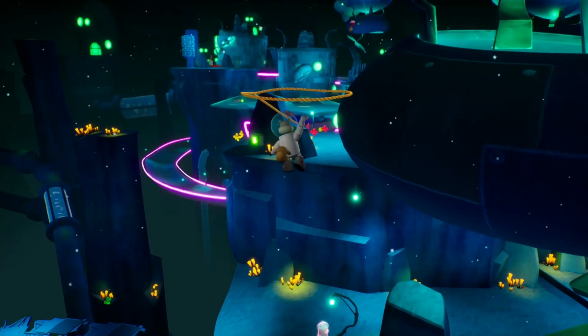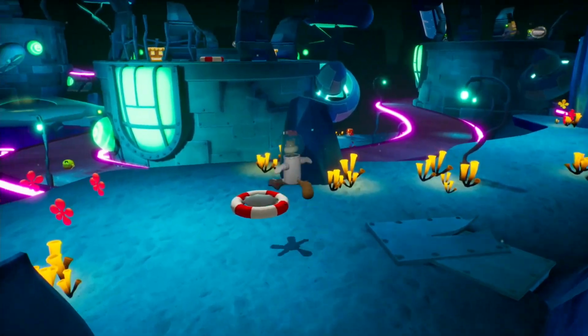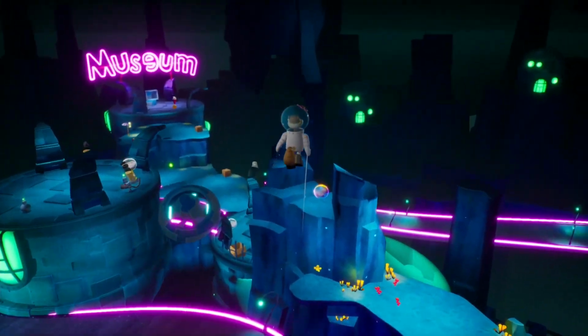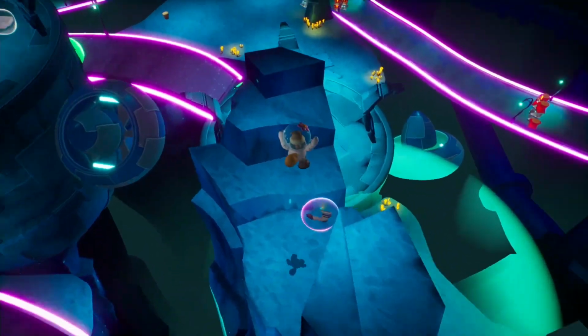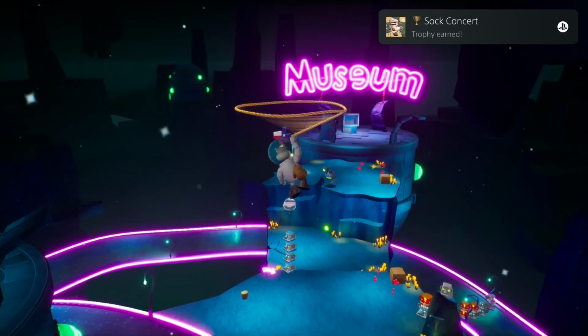And then you jump on the spring, and you'll glide over to another platform, and eventually you can glide over to the far area where the last golden spatula is, and we can leave the level. There's also a sock here, sock number 40. That should get you trophy Sock Concert. That's for finding half of Patrick's socks.